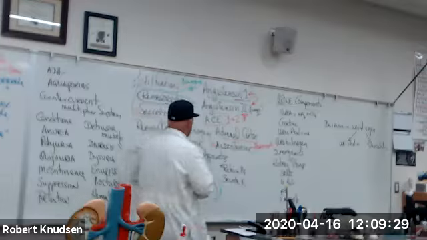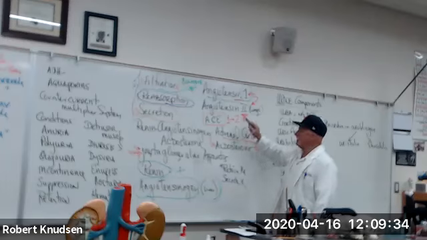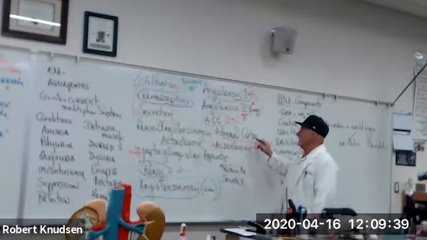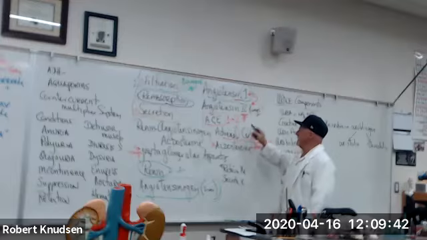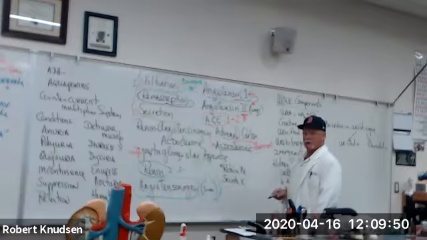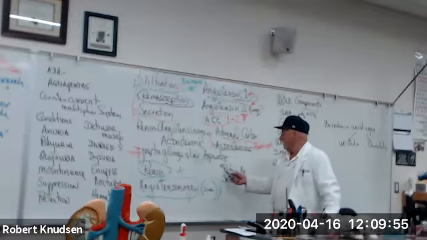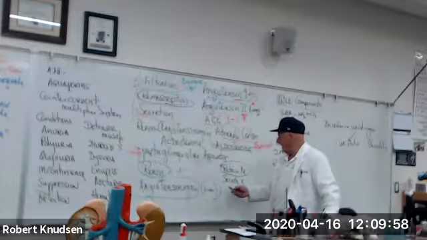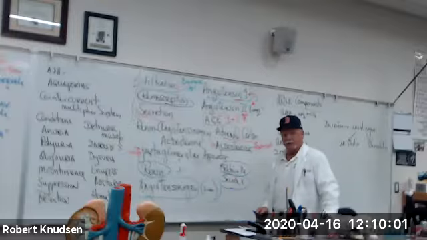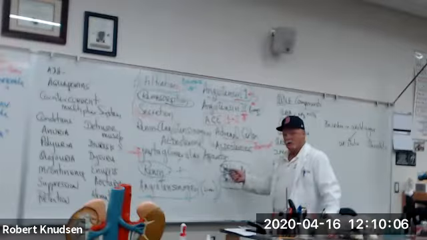Okay, here we go. So what I put is angiotensin 2 is converted in the lungs by ACE, angiotensin converting enzyme. That takes angiotensin 2 to the adrenal cortex, the cortex of the adrenal gland sitting right on top of the kidney, and causes the release of aldosterone. Aldosterone then causes the retention of sodium and the secretion of potassium. Did you get that? Aldosterone causes the retention of sodium.